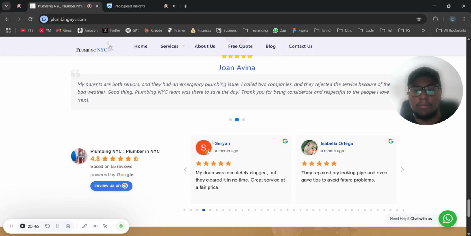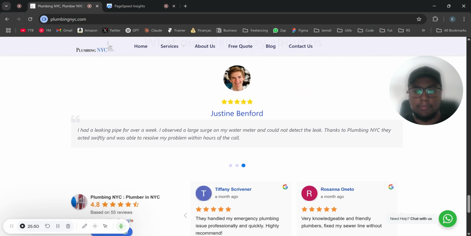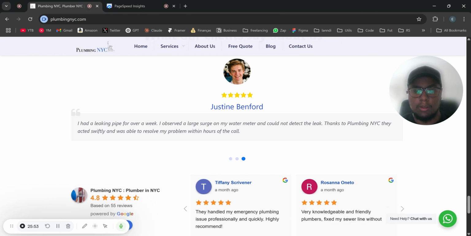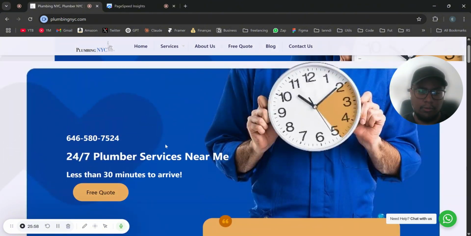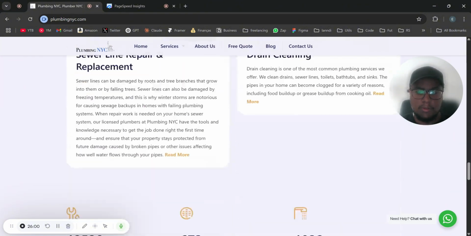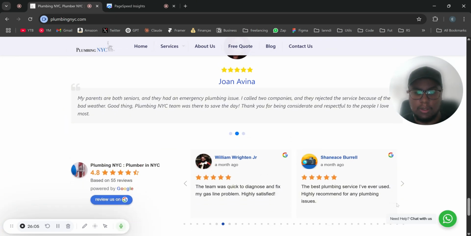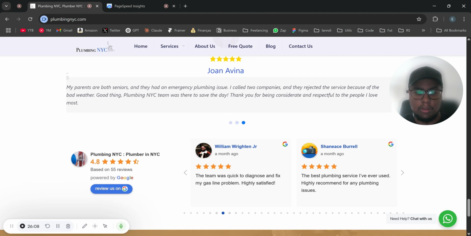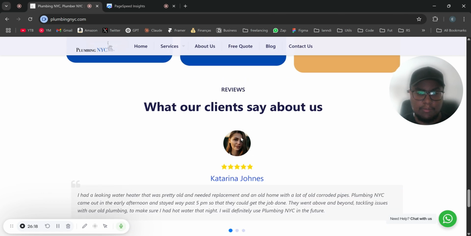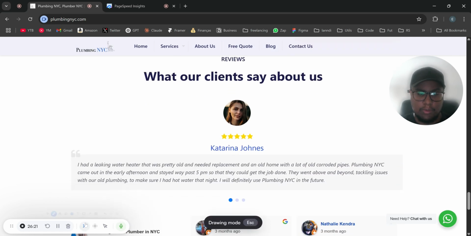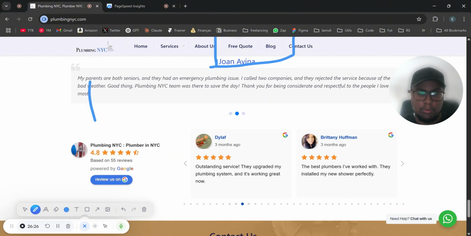If you have a lot of reviews, I would do the top four or top six that are the best ones, the ones that target your main keyword, which would be 24 service plumbers services. I would just do that instead of having this one shifting, this one shifting. That's not good user experience. I would add this part just above the reviews, so I would remove that section and do that here, and then I would do the grid.